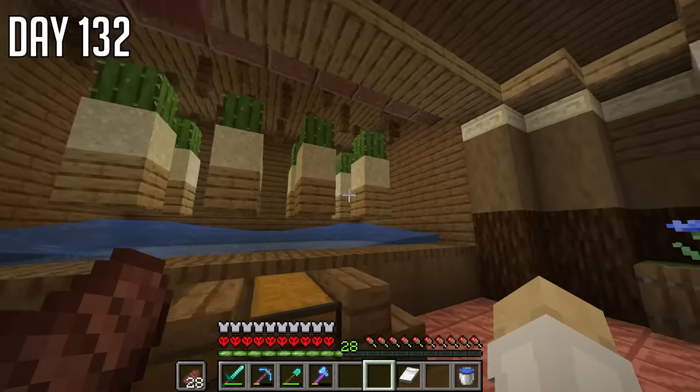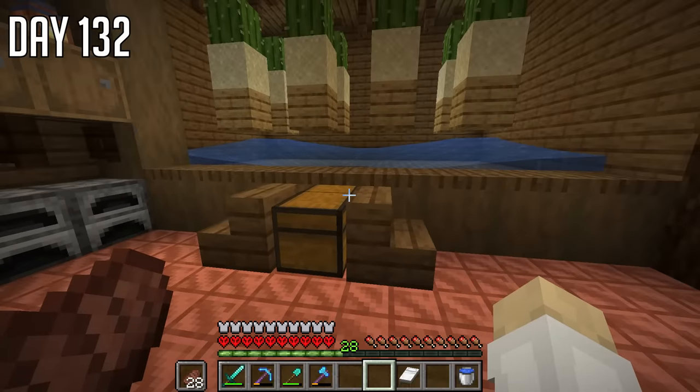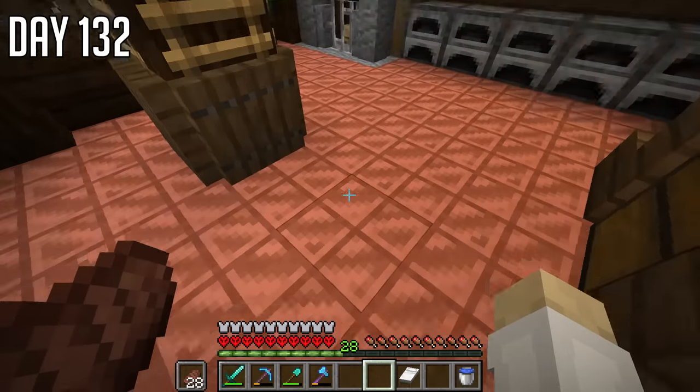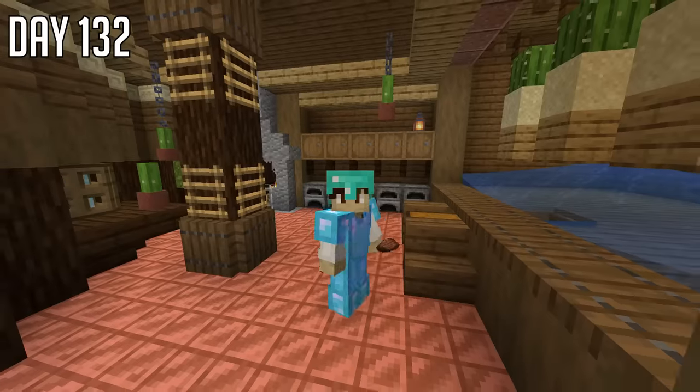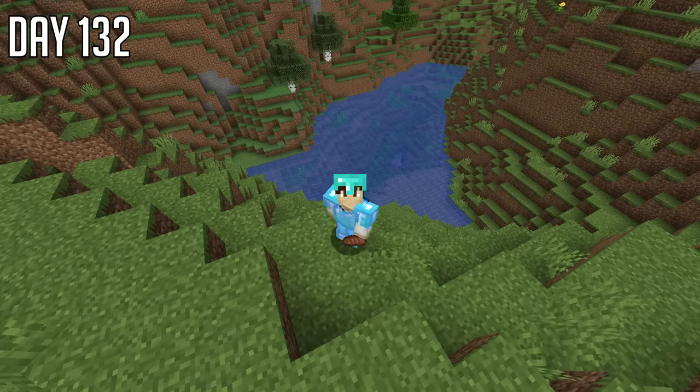It's got 8 pieces of cactus in it and they will eventually grow and drop cactus in here automatically. Hopefully, we get one piece of cactus before this floor turns to oxidized copper. If we don't, I'll be very sad. All right, I guess we're ready now to build around this lake.